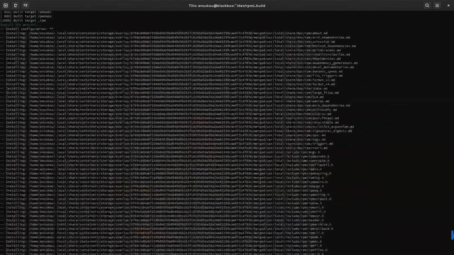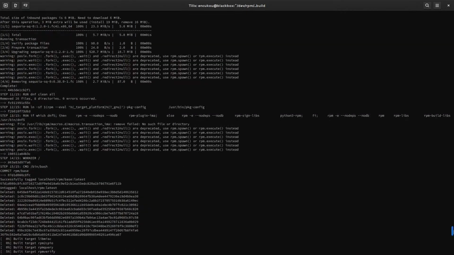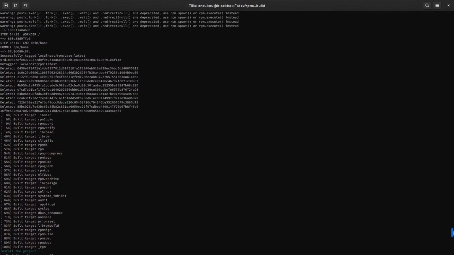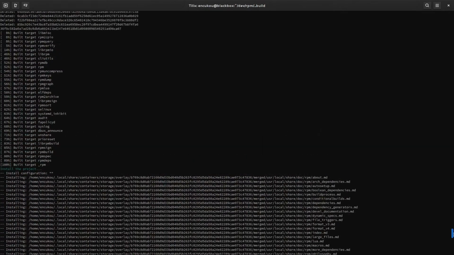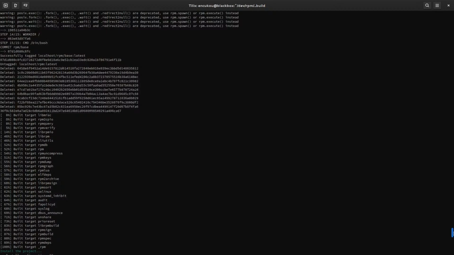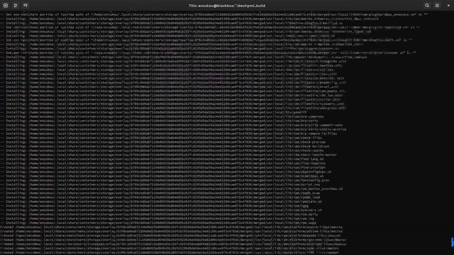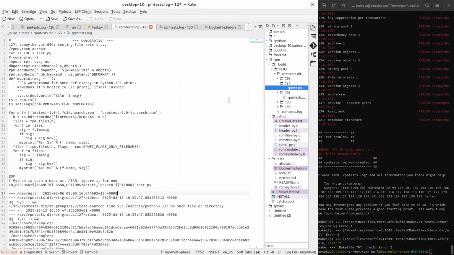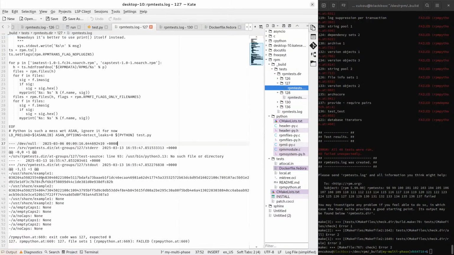Ah, everything failed. Everything failed? Oh, it tries to use /usr/bin/python3.13 on line 40. You can see.